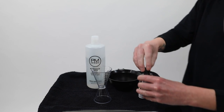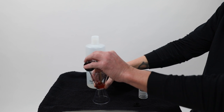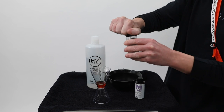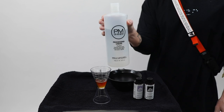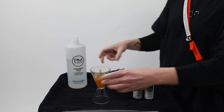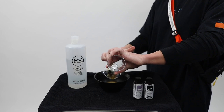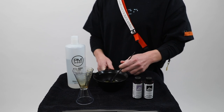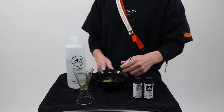My next formula is the Demi — working with 9PA cut with clear in equal parts. The reason I added some A (ash) into that formula is because tungsten light pops your whites and almost creates a blue hue over everything. By adding a little blue to my blondes, I get that nice pop of white and platinum. Working with 9PA cut with clear — what's cool about the clear in the Demi from Paul Mitchell is it will not dilute the level; it will only dilute the pigment, giving me a nice soft, clean tone to the hair.